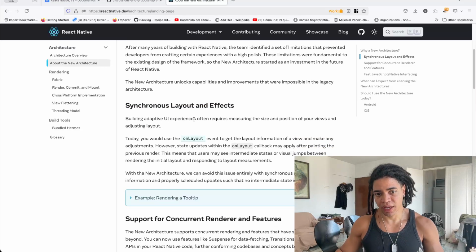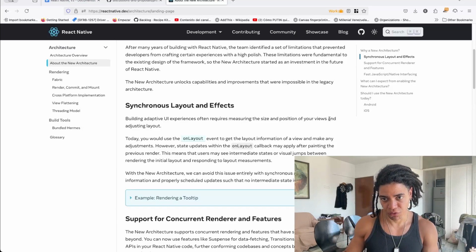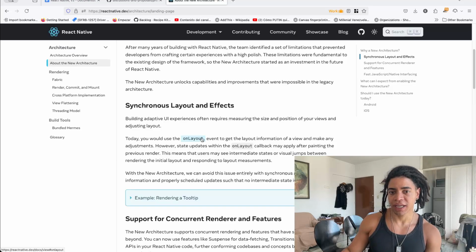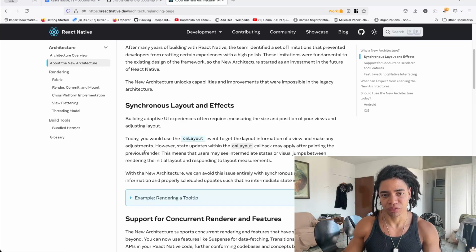Building adaptive UI often requires measuring the size of a portion of your view and adjusting layout. Today you would use the onLayout event to get the layout information of the view and make any adjustment.